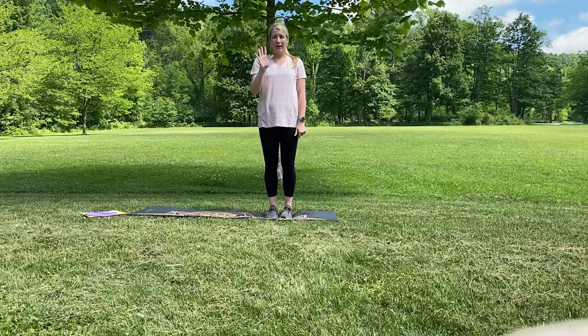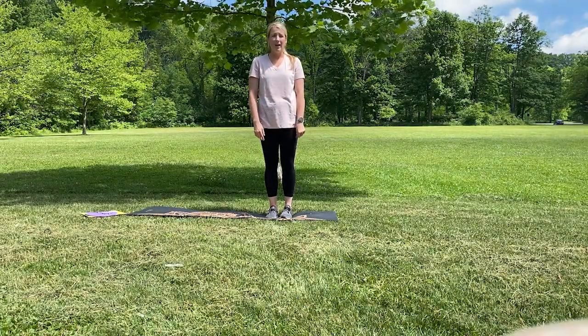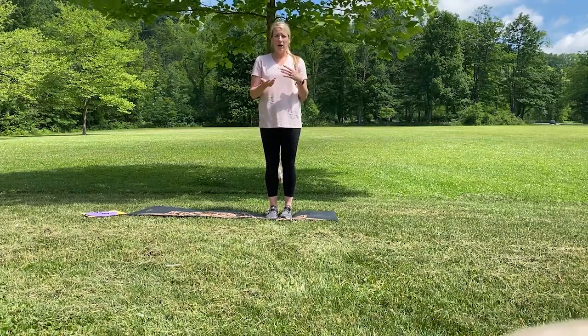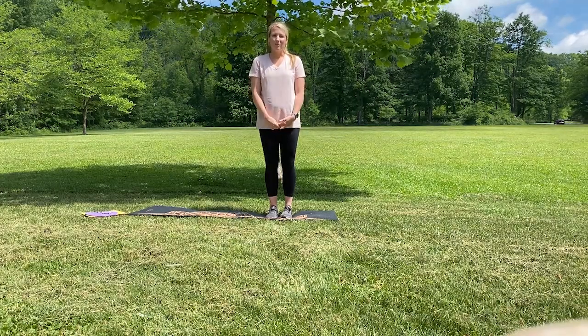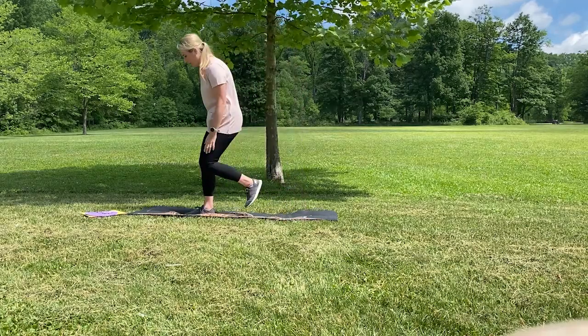We're going to go over five different activities, and I'm going to show you some modifications with those activities. And then at the end, I'm also going to show you a little bit of a chart to keep track of all the different activities we completed during this Father's Day fitness challenge. Okay, let's go over the first activity.